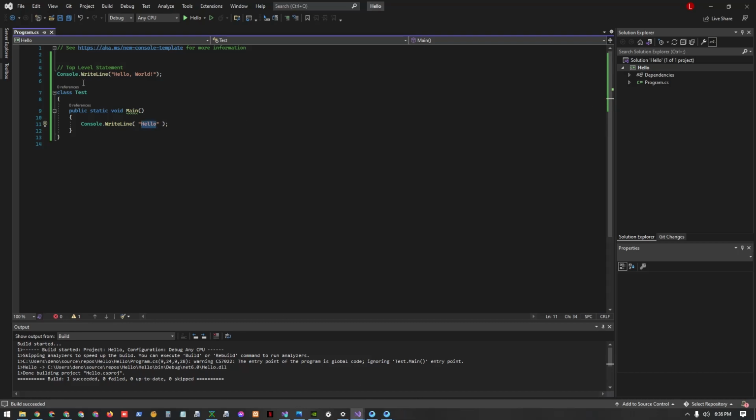That is because this statement is a top level statement, so the rest will get ignored, even though we have added here the main function, which is essentially where your program should start. So in .NET or in C sharp, these top level statements are executed if they are found on the same file.